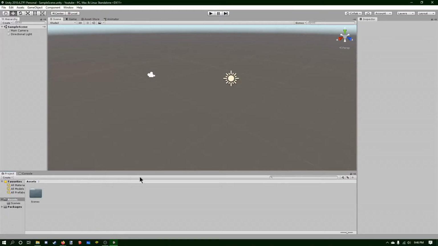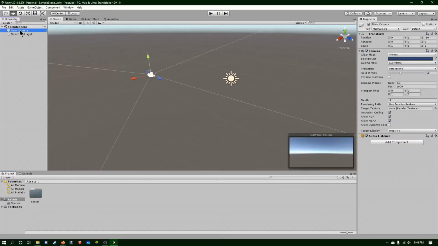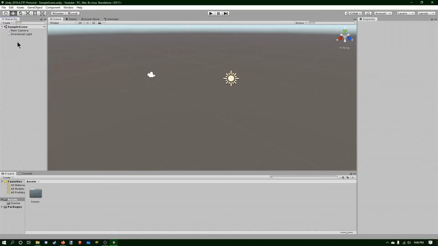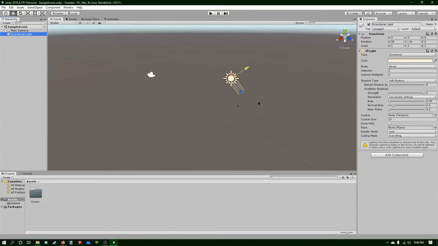Now, if I select the camera right here, there are tags and everything, but if I look at the tags, there's barely anything, and there's barely any layers too, which is a problem.